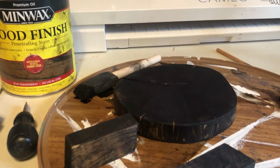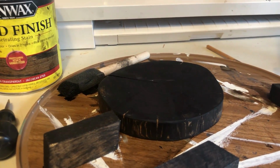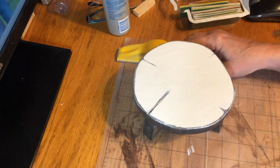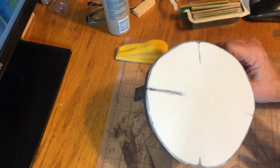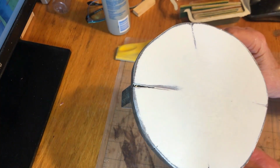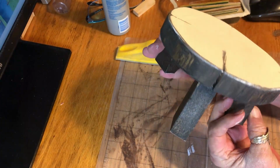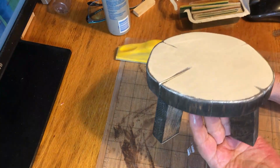So I'm going to let this dry so I can glue my legs on and finish it up. Okay. I sanded it down a little bit, not a lot, as I put 3 coats on there, and chalk paint doesn't want to sand down very well. And that's what the top of it looks like. And that one's finished.